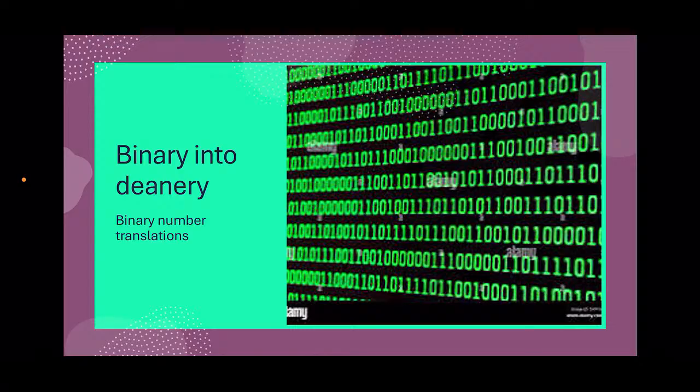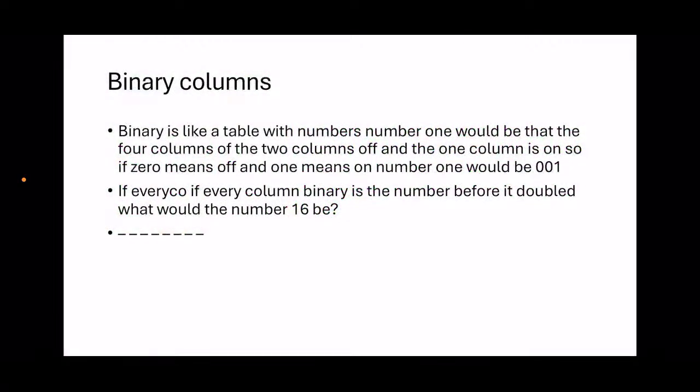So binary is obviously the zeros and ones, and denary is the number system, like 1, 2, 3. So let's take this slide. As you can see, we've got this explanation. Binary is zeros and ones that are grouped. So let's say we have a number, right? So that number would be 1, and then the column before that would be 2, because that's 1 doubled, then 4, then 8, then 16, and so on and so forth.